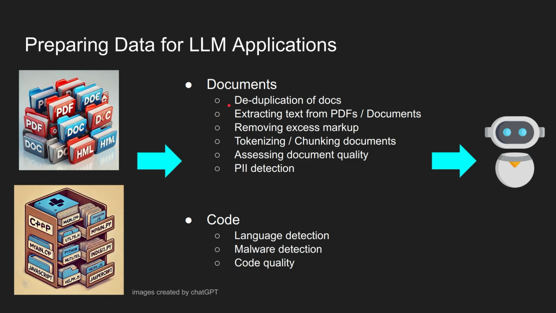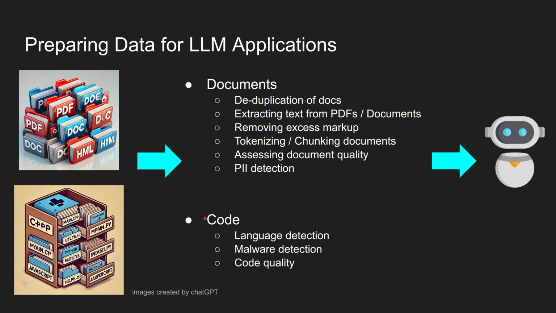Maybe I have duplicate documents I need to remove. And I may have documents in various formats like PDF, Word, HTML, and I want to extract the content out of those. And also, let's say my documents might have personal information like credit card numbers, social security numbers. We want to remove those too.